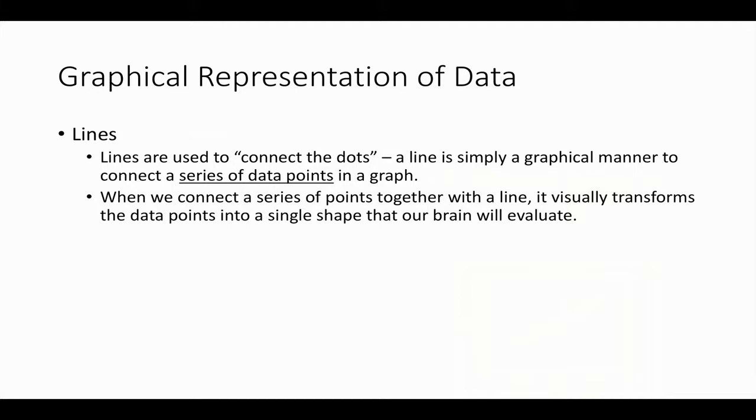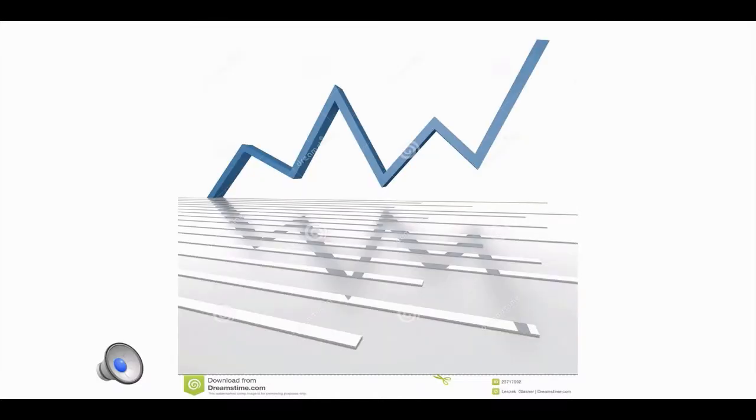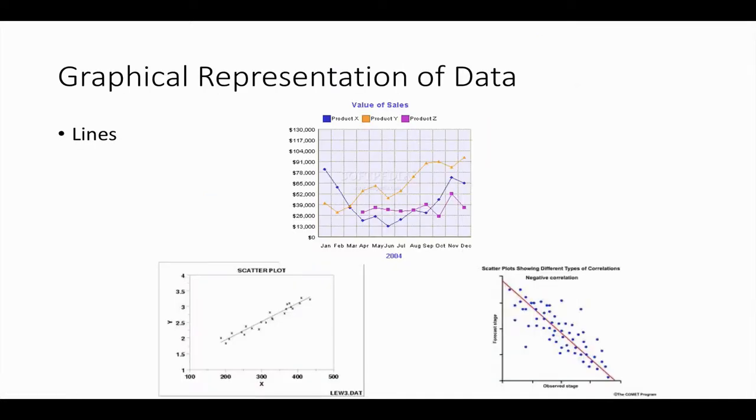And it's generally by convention, when you have a line, you're talking about a series of data points in a graph. But even then, you can create ducks with even a line. Avoid ducks. Okay, so with lines, you've seen them with trend lines, you see them with sales over time.